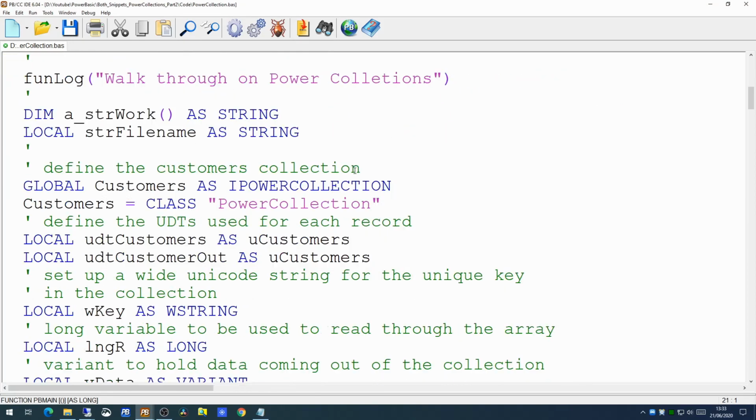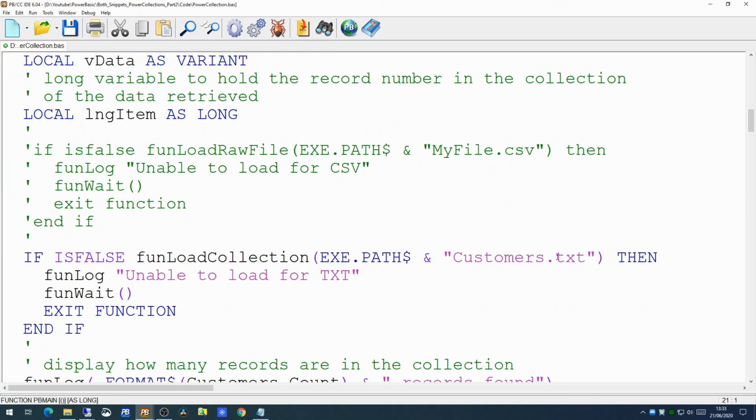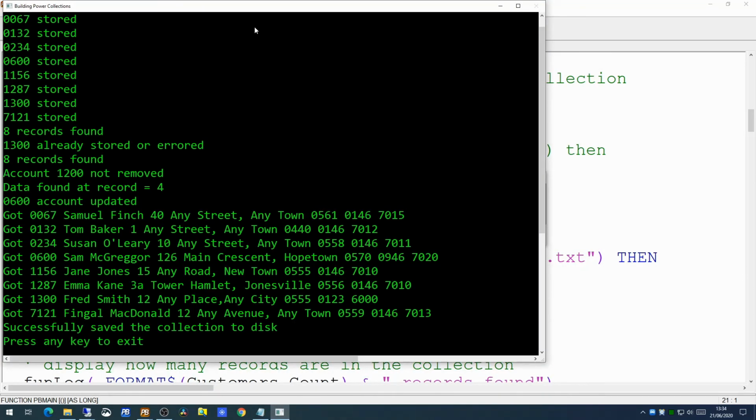Let's just double check what we're loading. Loading customers.txt. So if we run the program now, it should attempt to load the customers.txt file into our collection. It should display our collection having done all the operations on it, and then it should save it again. And there we have it. So the file is being loaded up directly from the customers collection file. It's displaying the records on screen. It's adding, removing, and amending a record, as well as sorting our collection. And it's outputting the collection to screen, and it's now saving the collection to disk.